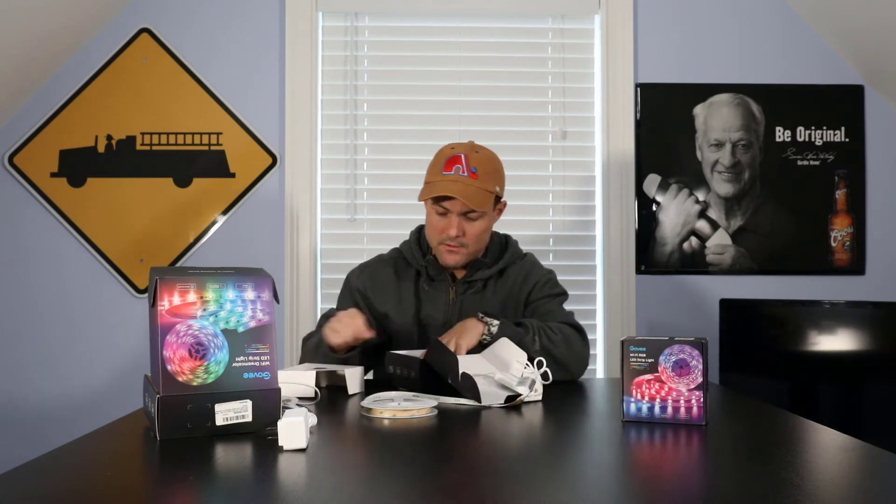These guys will also allow you to cut them. The newer model comes with a remote controller, which lets you do some pretty cool things if you don't have the app. But Govee's home run is the fact that you can control most of these with the app. In fact, all three that I'm looking at right now are Wi-Fi capable, allowing me to control them with the app or the API. Let's take a look and see what these guys look like inside the app.